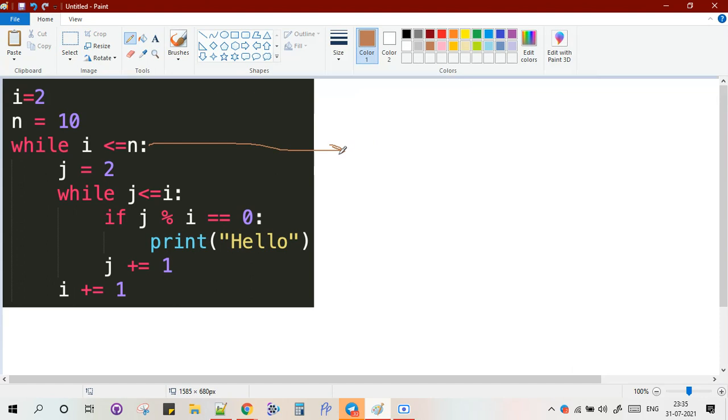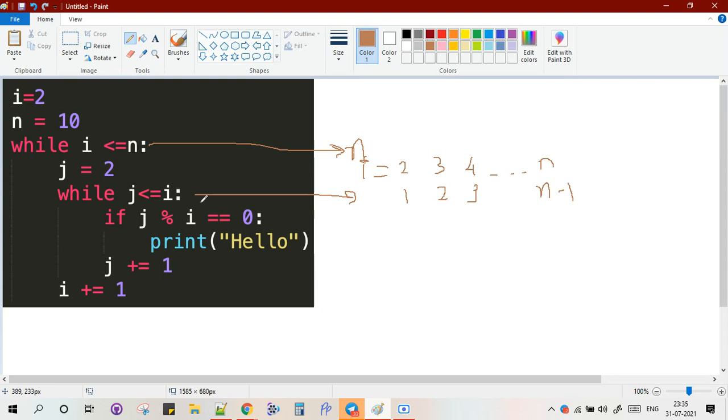So we found out this is running for n times, right? And when I equals 2, the inner loop runs for 1 time, then 2, then 3 times, up to n minus 1 times when I is n. For I equals 10, j will run starting from 2, so it will run for n minus 1 times. So it is also order of n.